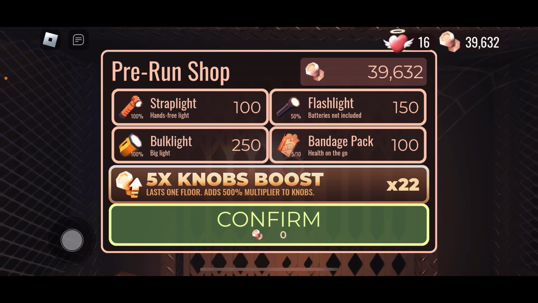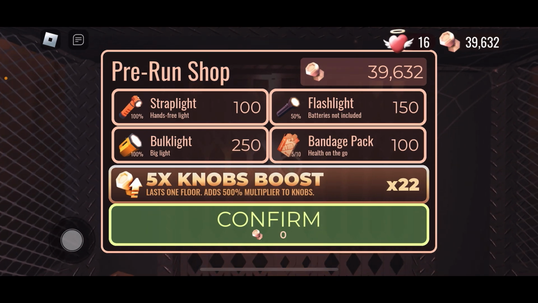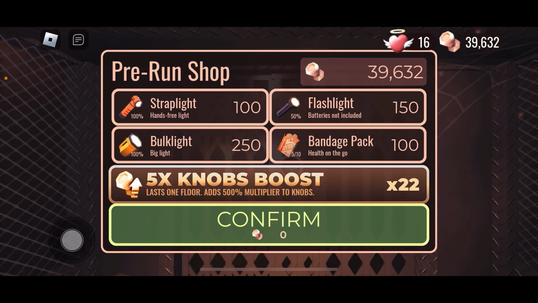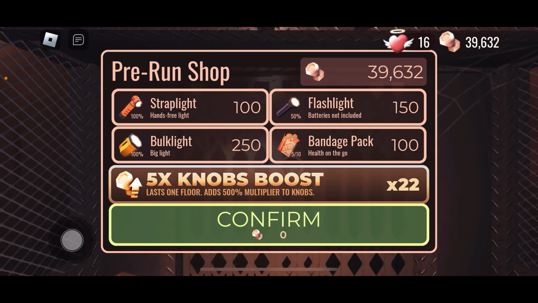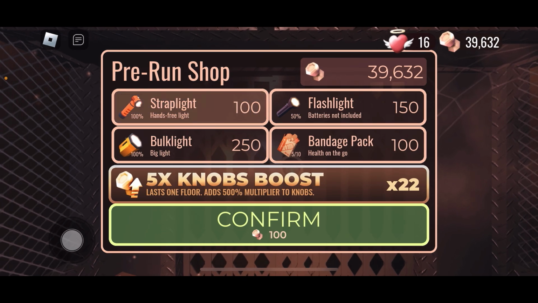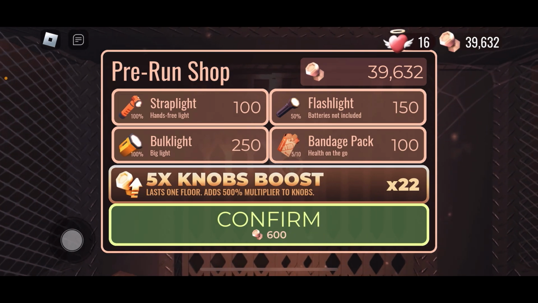Oh, free run stop. Oh yeah, and this was another thing as well. Last one floor. Add 500% multiplier to knobs. Oh boy. So we got the pre-run shop for Floor 2. So we got strap light, flashlight, bulk light, and then, oh, I'm buying all this. I'm spending 600 knobs instead of 300 on all of these.